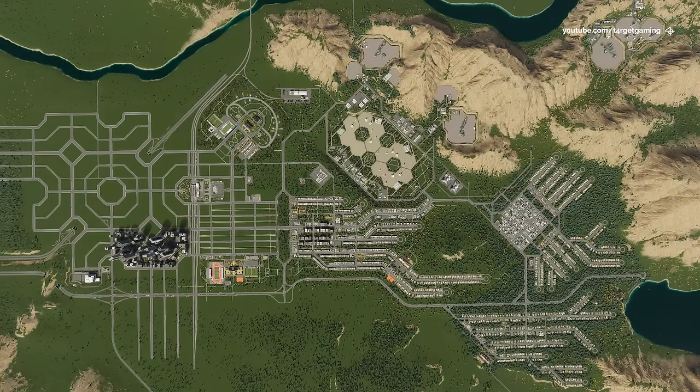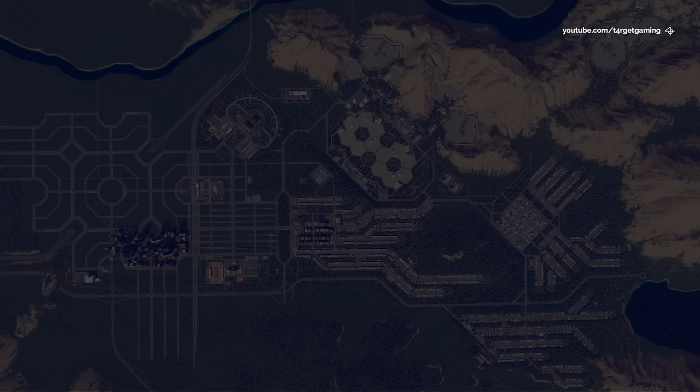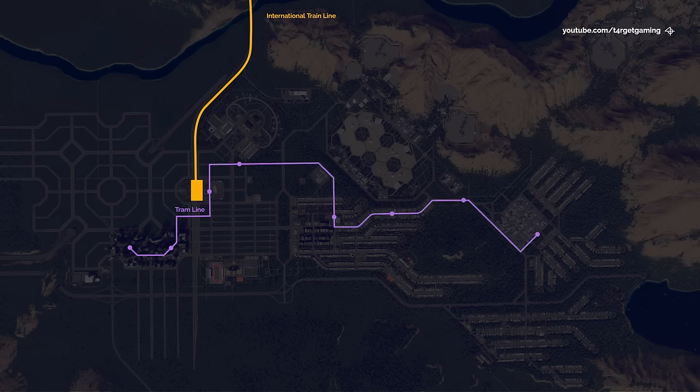Here's an overview of the city's starter public transport network. For trains, there's a couple of international train lines linking the city's downtown transport hub to the adjacent cities. From here, visitors can catch the single tram line and go to either downtown or go the opposite direction, towards the midtown or the suburbs.